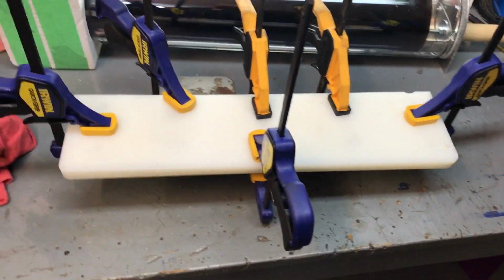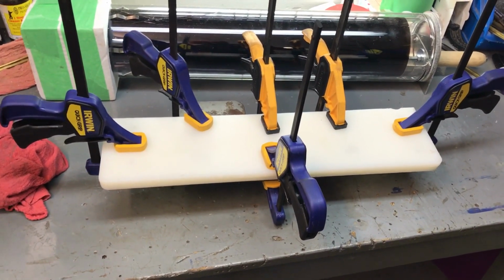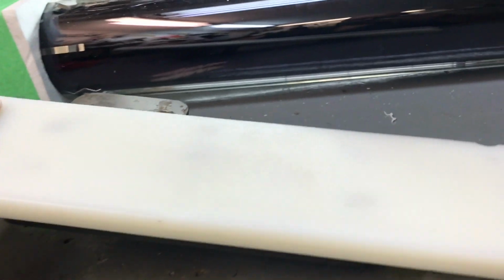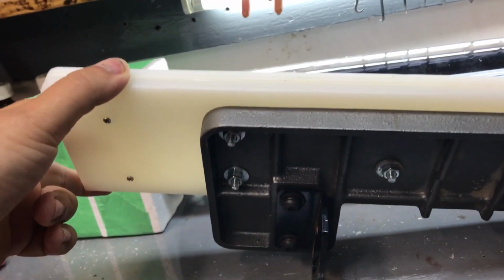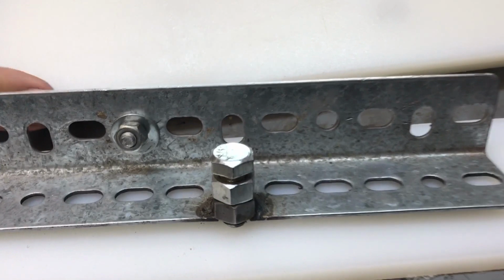Well, this is it. I'm going to start pulling these clamps off and see if that adhesive, that epoxy held. I hope it did. Let me get this part. Well, it looks good. I've got a little bit of adhesive squeezing out around the joints, so I know it made contact. Alright, I'm going to mount this, and then I'm going to start thinking about how I'm going to make this work.